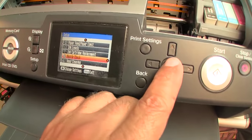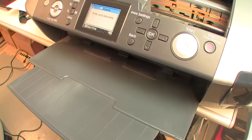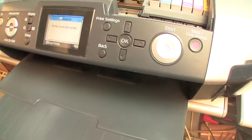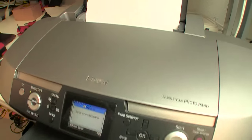Let's go ahead and do the nozzle check and see where we are. One of the things that often fails, oh, stupid me, how about putting some paper in the paper feeder? That should help a lot, huh? Lovely.